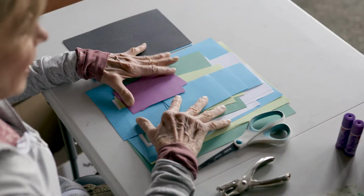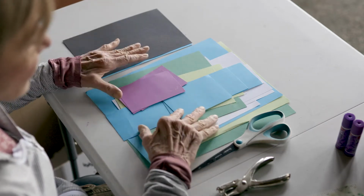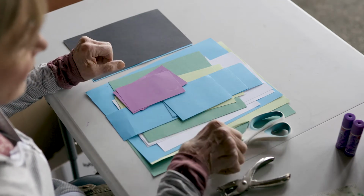I'm Miss Therese, and welcome to Art with Miss Therese, and I think we're going to have a pretty good time. What you're going to need is sort of a pile of paper scraps that you might have hanging around. Any colors will do. It's nice to at least have three colors, but if you only have two colors, you can do this with two colors too, and you'll see why in a minute.